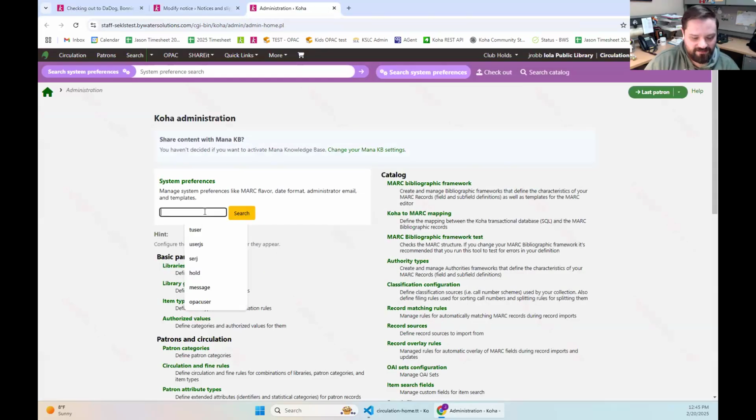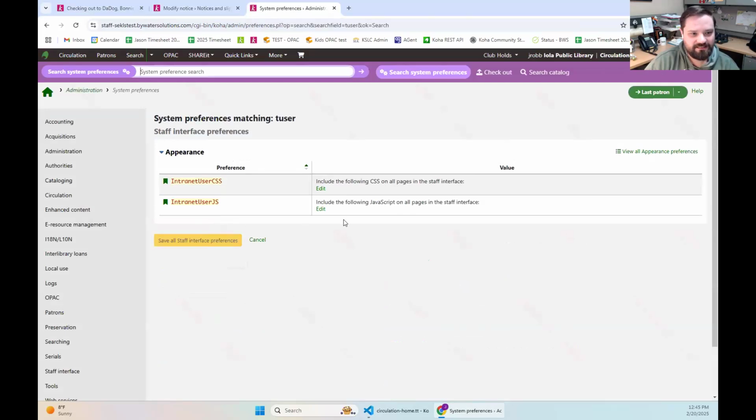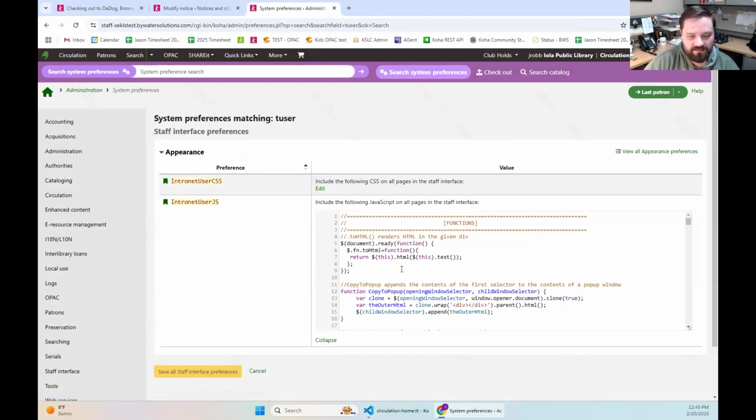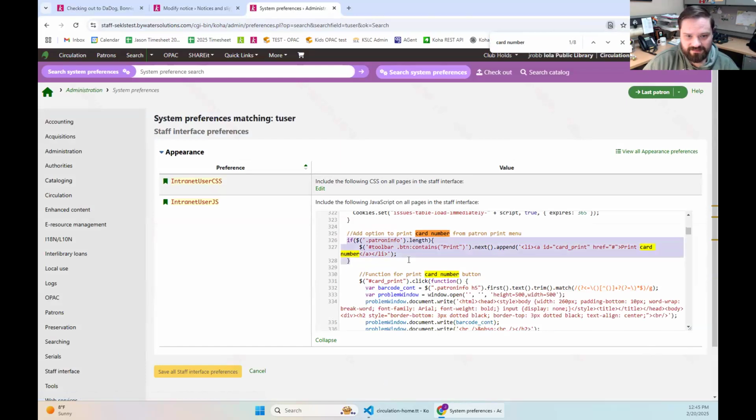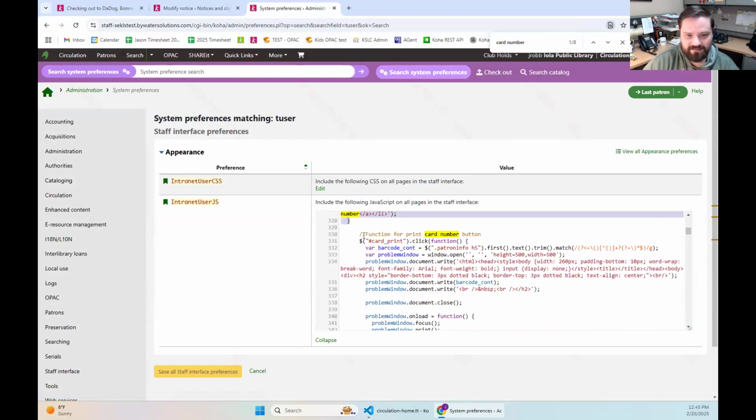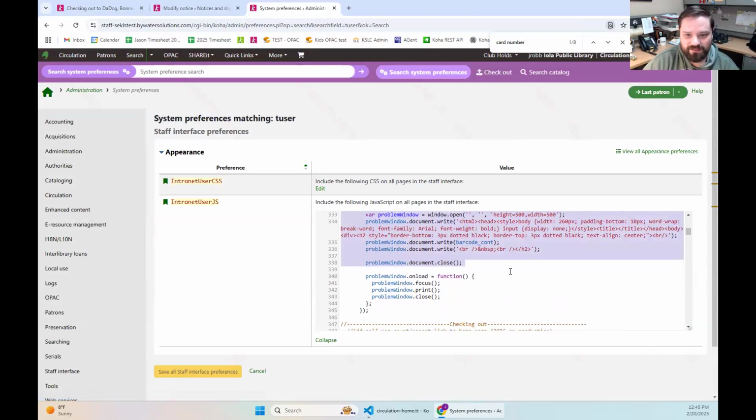So just to show you the other one, and maybe I can steal some styles from it. This is how I was doing it before, adding it to the toolbar with jQuery, and then I had to create a function to pop up the print window.